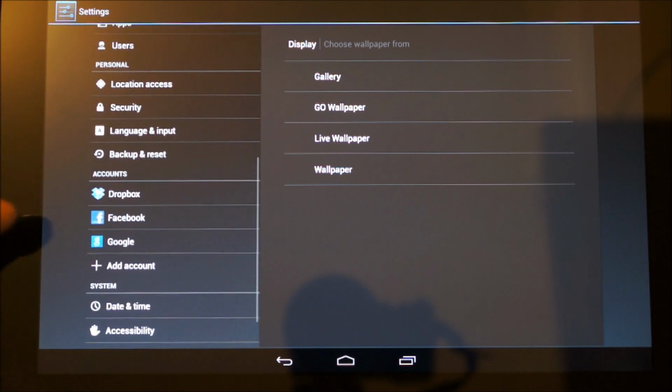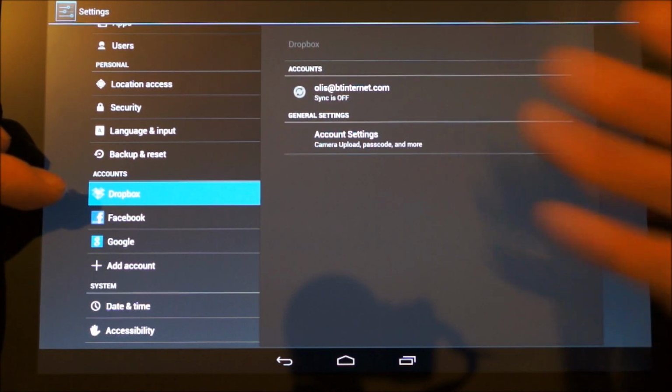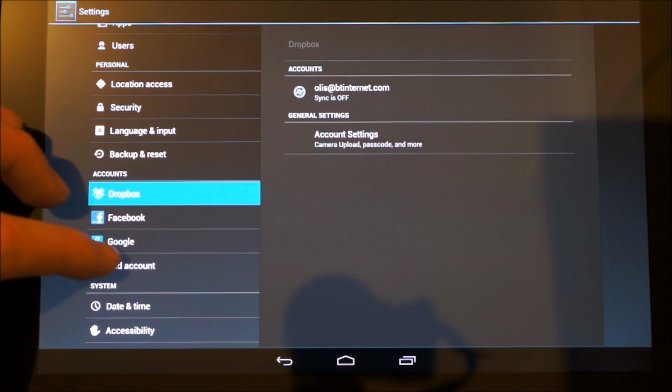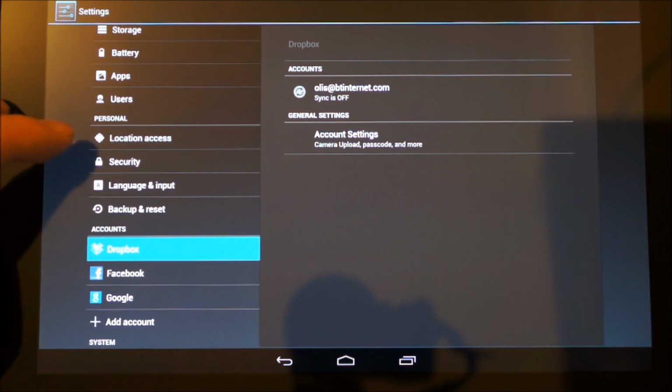A few other things is under here you've got accounts. So different ones have different settings. So if your sync's set on in any of these, Facebook, Google, anything like that, that's going to eat through your battery as well. So if you don't need it, obviously you can turn it off there and save power.